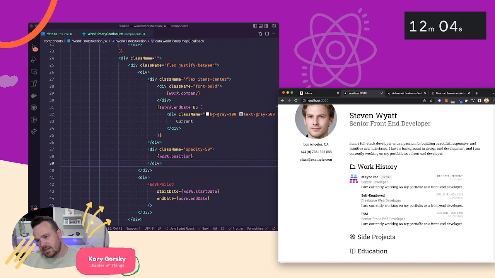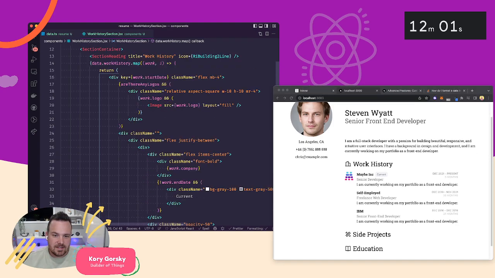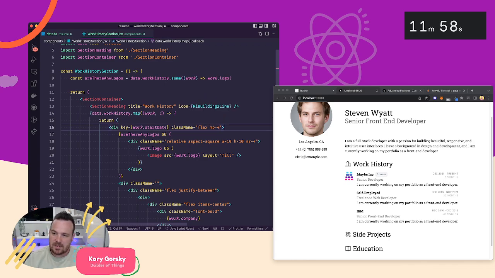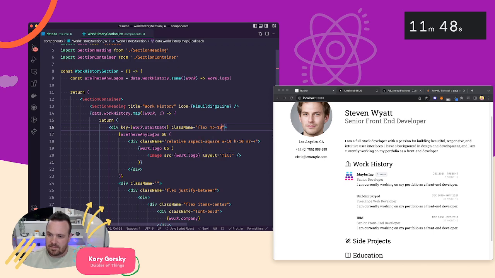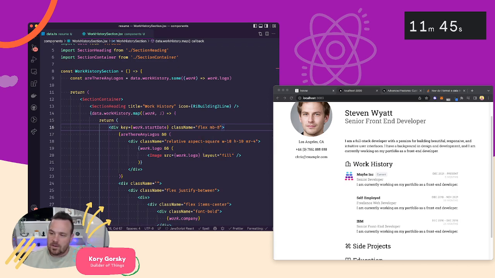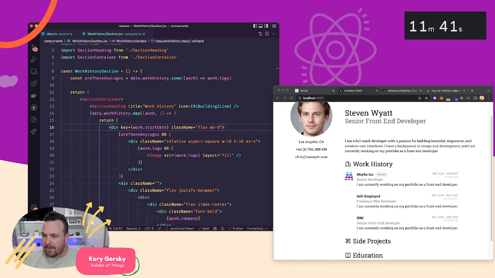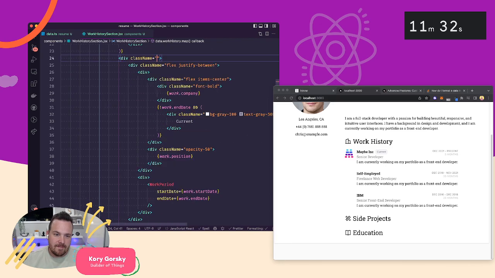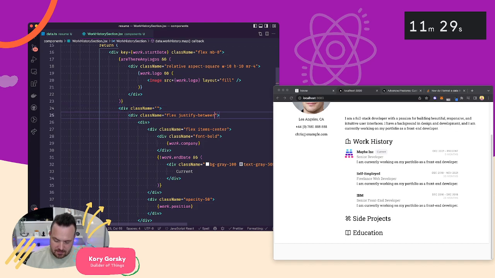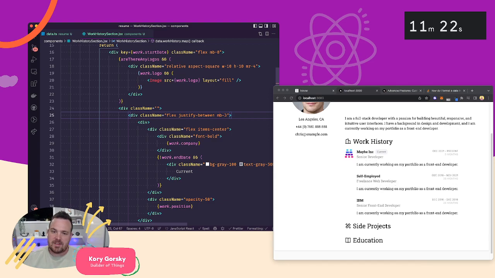I think. Okay, we're gonna add on to this a little bit more spacing, just to make that feel a bit better. Maybe even 8. Yeah, I think 8 was it. Cool. That's good. And then under this, the work description one, I want to add some padding as well. Maybe that's too much. That's good.